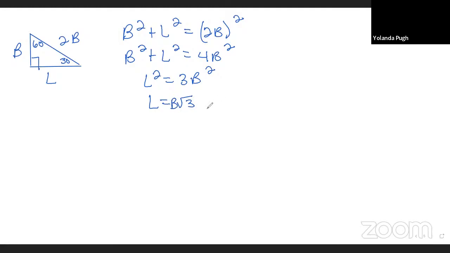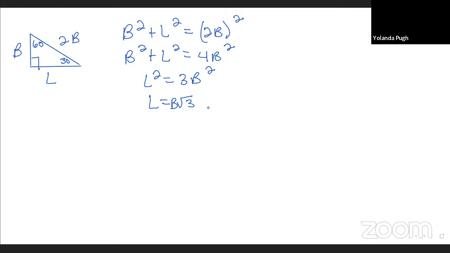This is just basically showing you that the relationship that we proved earlier is the same no matter the right triangle. And so if you have a 30, 60, 90 triangle, the relationship is going to be the same. You're going to have your side across from the 30-degree angle. That's going to be your main side. And then the hypotenuse is going to be twice the length. And the long side is going to be the square root of 3 times that length.